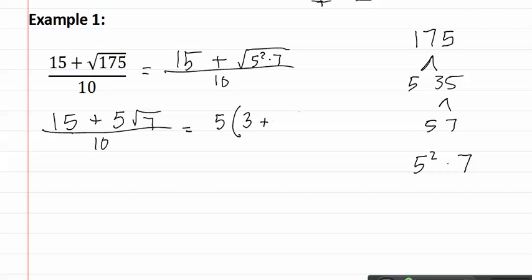Leaving three plus one, which is not needed to be written, so just square root seven over ten. Remember when you factored something out, you must be able to multiply it back in and get back to what you had before.